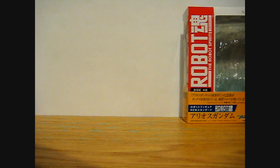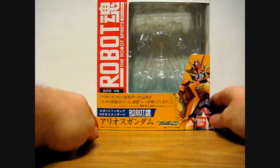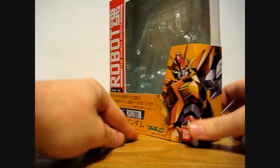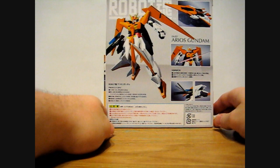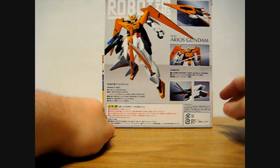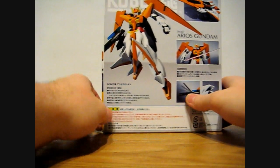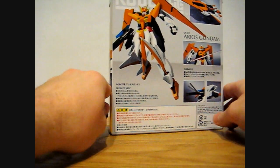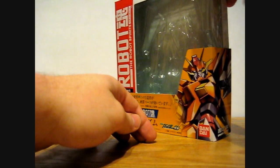Here's the box right here. And this is the Robot Tamashii box, the Robot Spirits, as it's translated in English. There's a pretty nice picture of the Arios Gundam right there. On the back, it shows his jet mode, right up there. Him with a beam saber. Also, don't know if it's going to show, but it comes with a little picture of his blasters, his gun, and he's in a nice pose right there on the back. So that's the box.